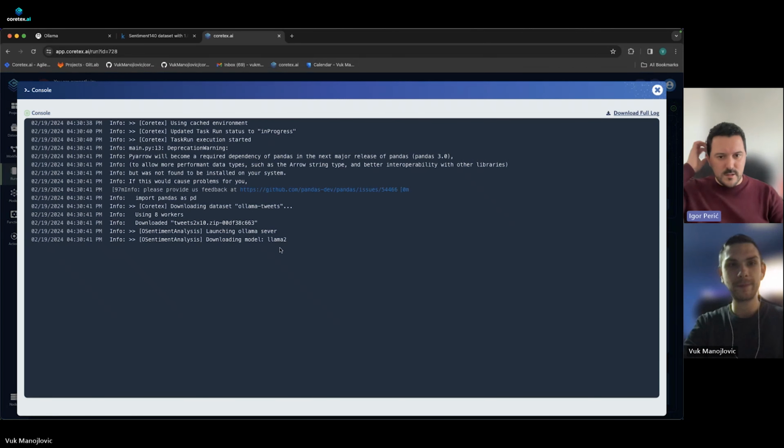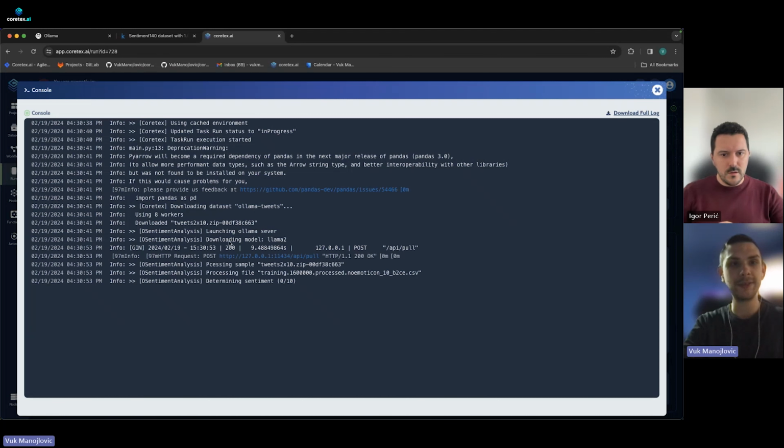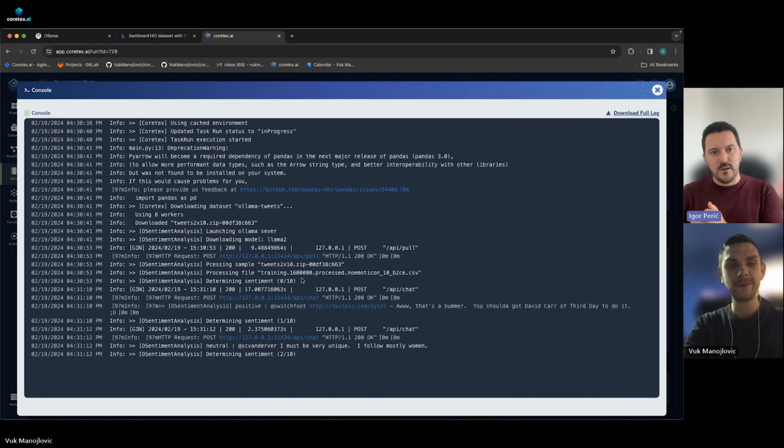Okay, so it's already executing. Yeah, so it launched the Ollama server successfully. The model was downloaded and it's already processing the first tweet. Right, so it's running inside of a Docker container right now, the whole process, right? So the whole experiment or the task run is being run inside of a Docker container.